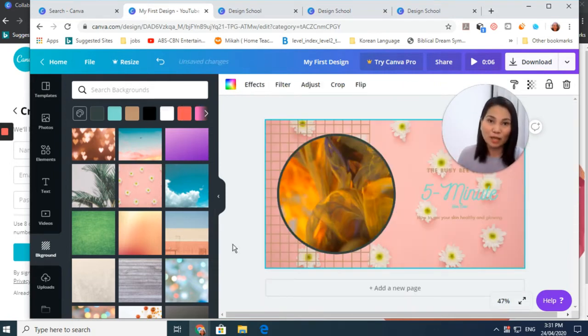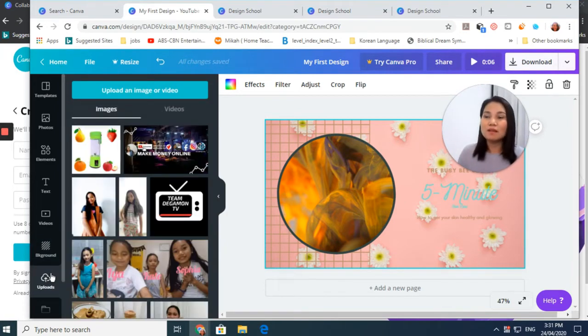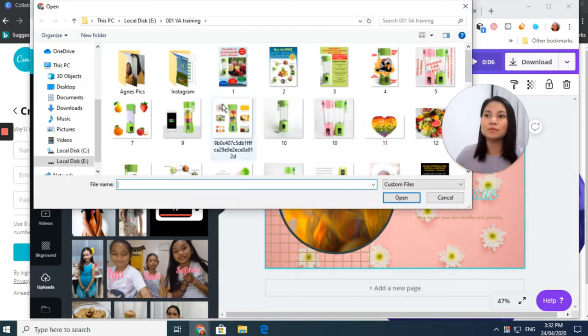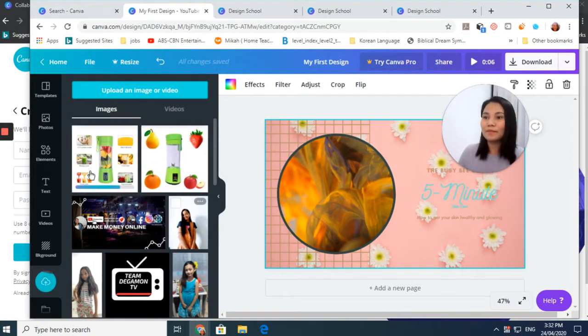Simply a drag and drop works. Okay, that's just how easy it is here in Canva, guys. Now if you want to click on uploads, these are the photos that you have uploaded from your computer, or if you want to upload an image or video, you just simply click on upload an image right here or video, and then you will be able to upload the photos or the videos that you want to use for your design. Alright, now let's try making our own design right now using all those tabs.